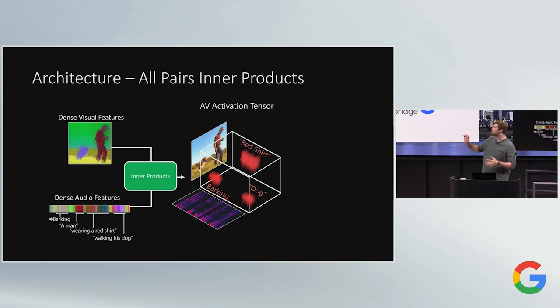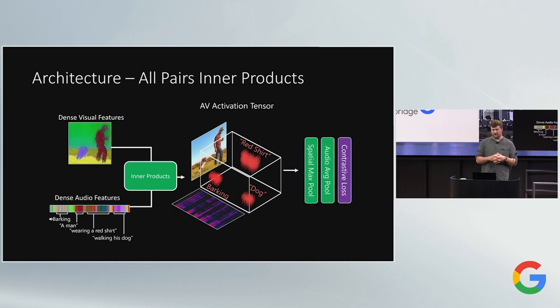And here I'm just visualizing that a little bit. You form this volume where you've got these spatial axes and this temporal axis, and different parts of it light up, whatever the network wants to do in order to be good at this task. And then finally, we max pool the spatial dimensions, average pool the audio dimensions, and pump this through a contrastive loss. The idea is that in order to perform well at this matching task, it's got to come up with a bunch of really good couplings between an image and the corresponding audio clip. And that's the main form of supervision.